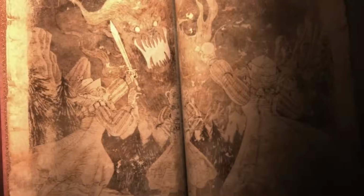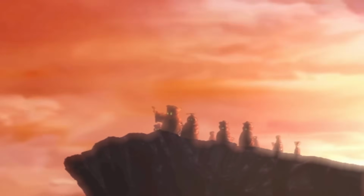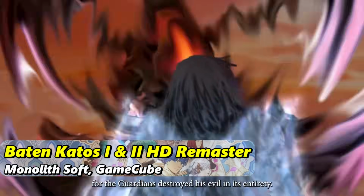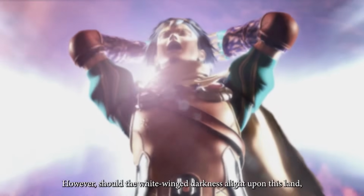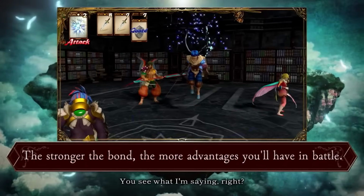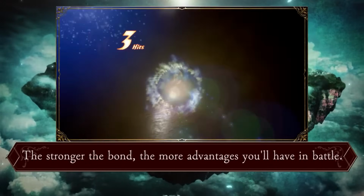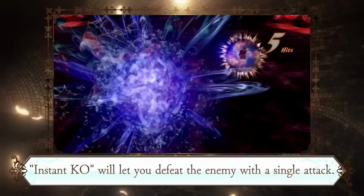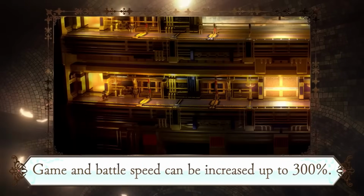Now let's go ahead and jump right into the first classic JRPG, and we're talking about a GameCube legend, and that is Baten Kaitos 1 and 2 HD Remaster. Now this admittedly wasn't the best port job over from Bandai Namco, but it's still a really cool JRPG. It's got deep RPG mechanics for the card-based battle system, and within that system there's a lot of customization that you can do to your deck to really take advantage and do some cool magic and other things and really just bust the game at some point, so that's always a lot of fun.